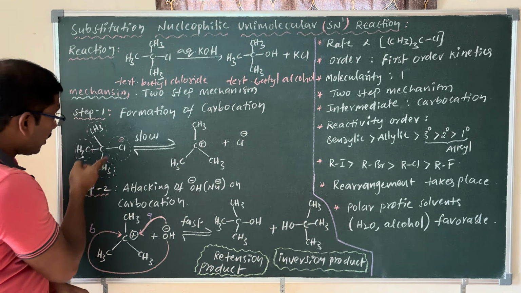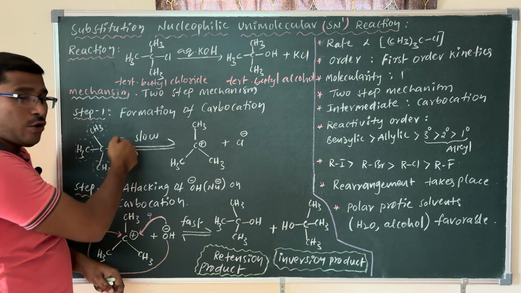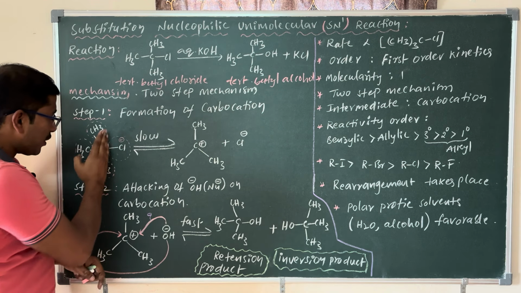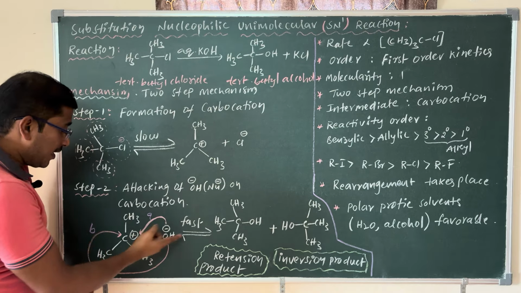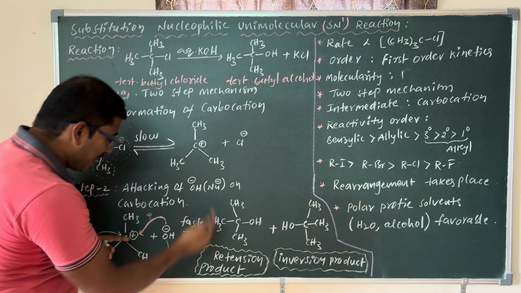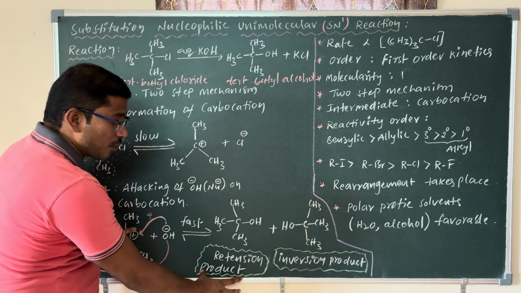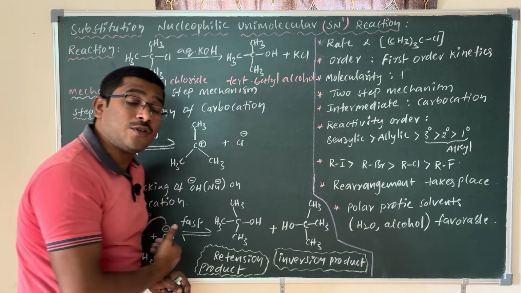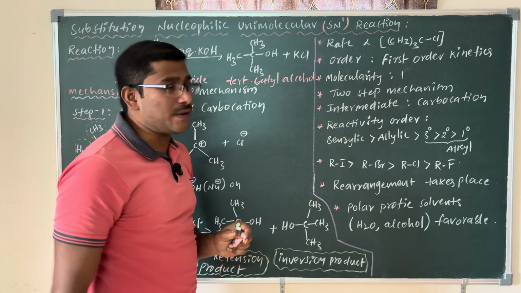Do you understand why the reaction goes on in 2 steps? In the first step, there is no chance for the nucleophile to attack the central carbon atom. That's why in the first step the complete breakdown of the C-Cl bond takes place. In the second step there is a chance, because some space is created after the removal of the halogen. Then there is a chance to attack from the front side or the back side. If front side, we get the retention product; if back side, we get the inversion product. Coming to the properties of the SN1 mechanism, you have to observe here.